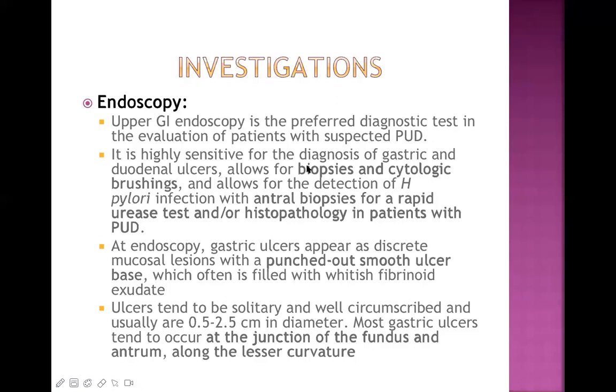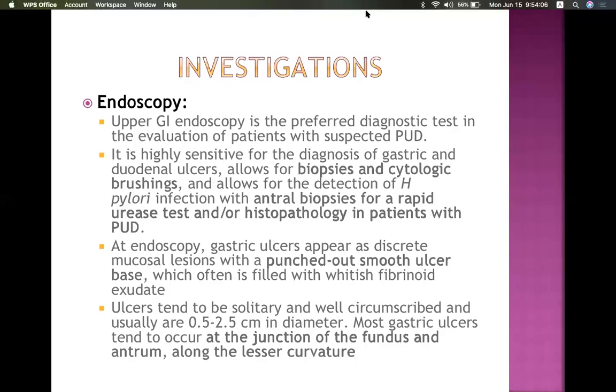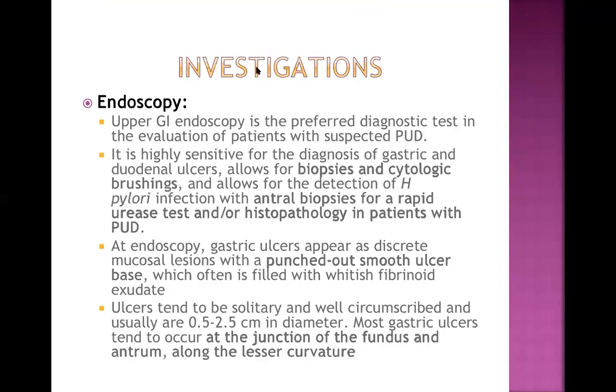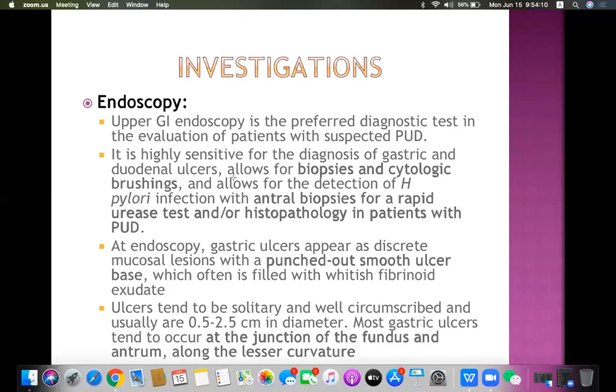It is highly sensitive for the diagnosis of gastric and duodenal ulcers. So this is an important type of investigation. It is highly sensitive because the doctor can see where the ulcer is. They can take a picture of that ulcer, and at the same time they can also take a biopsy and cytological brushing from the ulcer.